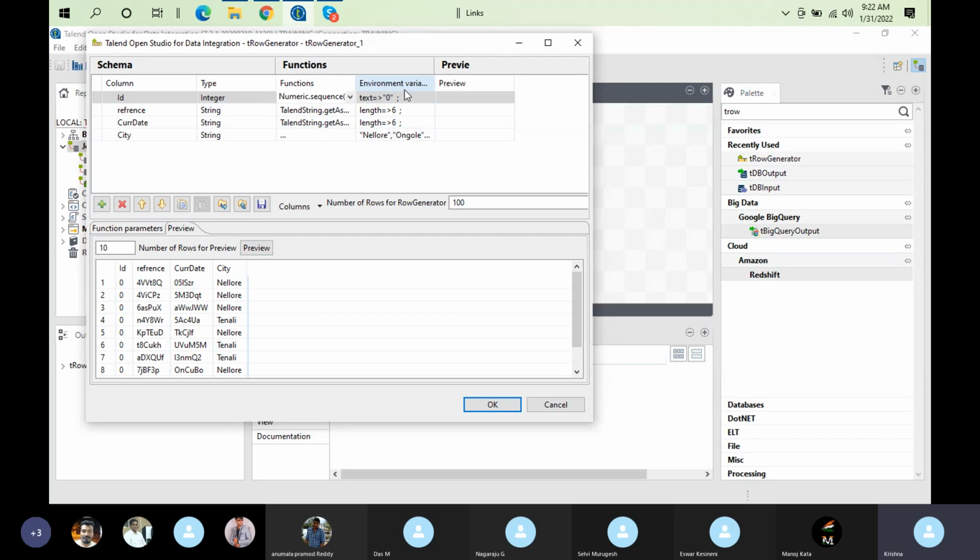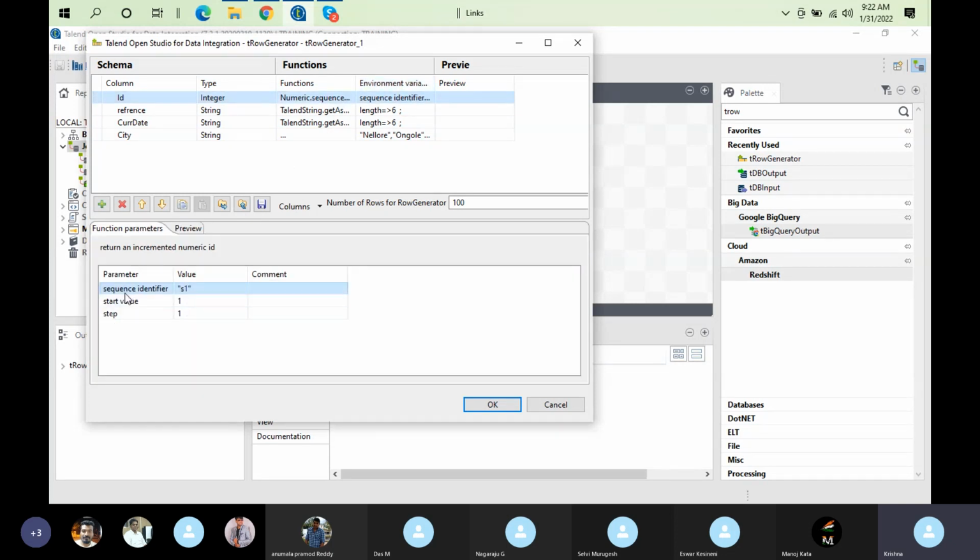Now I am going to select this. Now it is changed, and you can see the functions and parameters. You can see the name, and you can change this name to whatever you want. The name S1 is not the label. It's a label, something you want to call it by. You have to give the name, right? Whenever a kid is born, we have a naming ceremony. In the same way, whenever you are creating one functionality, one function you are calling, you have to give it a name. Because of that, you can say I have used the numeric sequence, or I have used that sequence identifier.